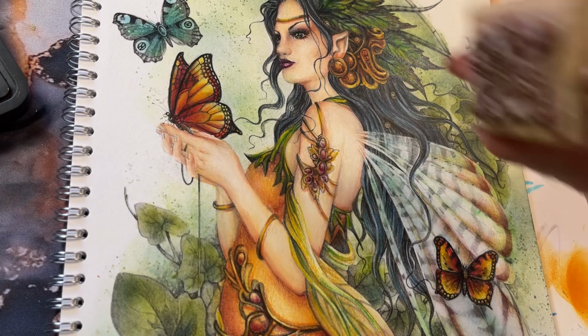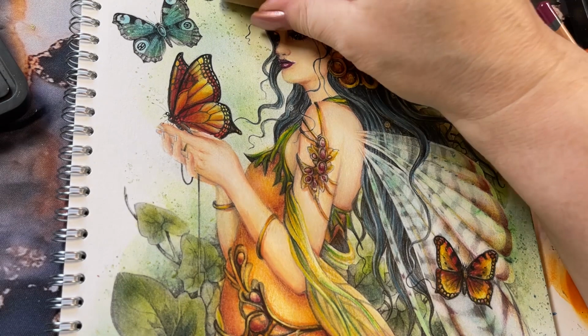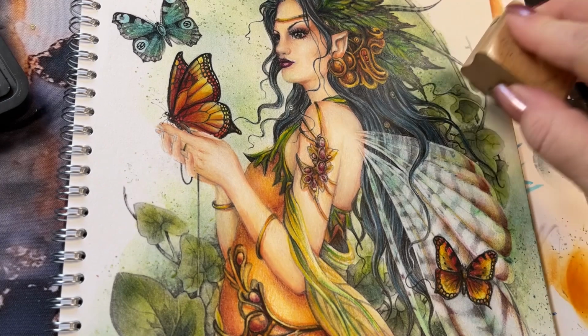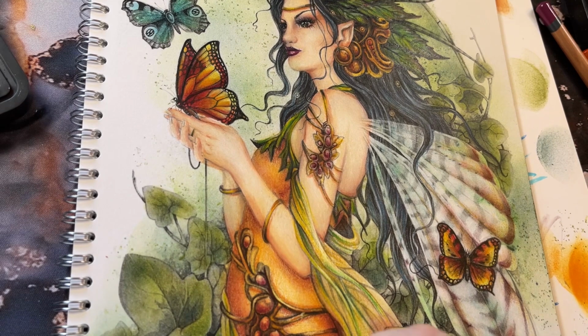Around our butterflies. If you're really good at this, you can kind of judge where you're gonna stamp it and get really close to her face without going on her face. Okay, remember again, these will dry darker.